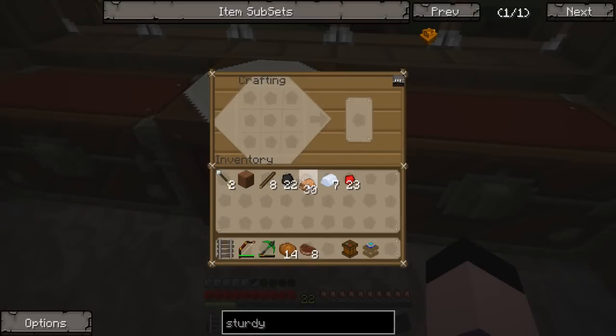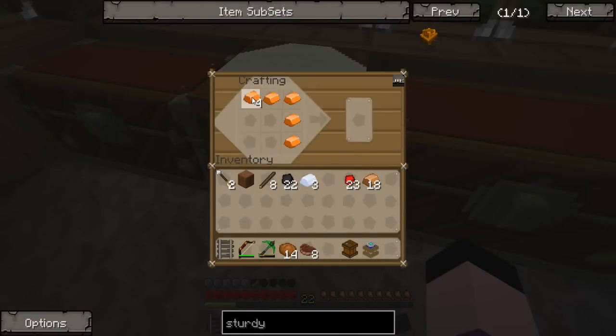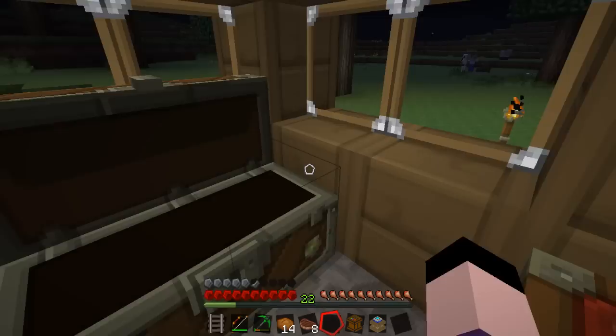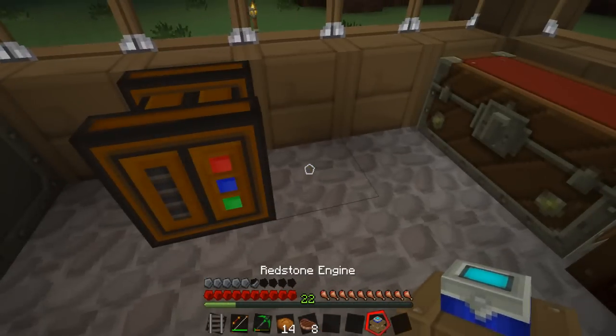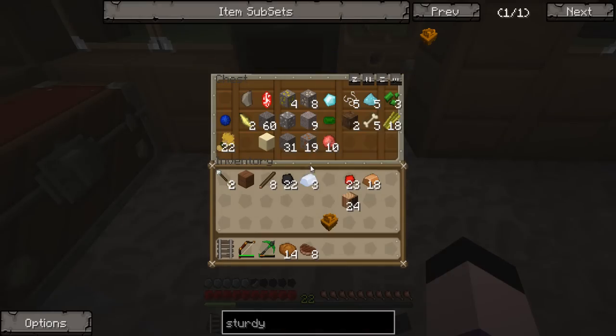How much is that? That was 8. Nice even number, I like it. Alright, cool, so we got that, so let's make that. So next thing, good job I chopped down this wood. Hopefully you can break this. We're just gonna put that there. Now that needs to be powered by something, which can be a lever.